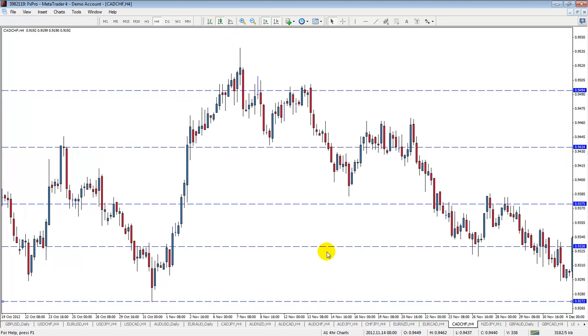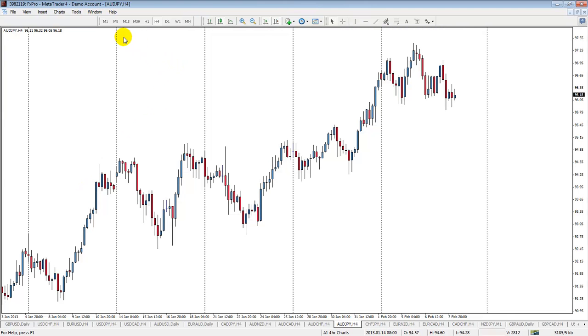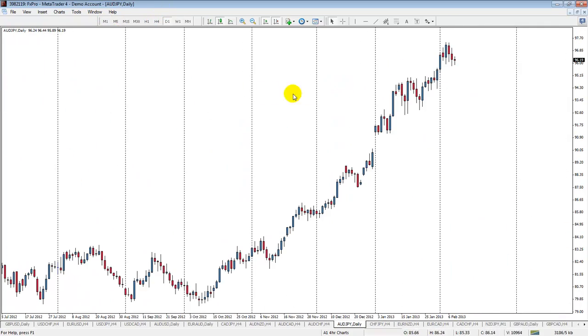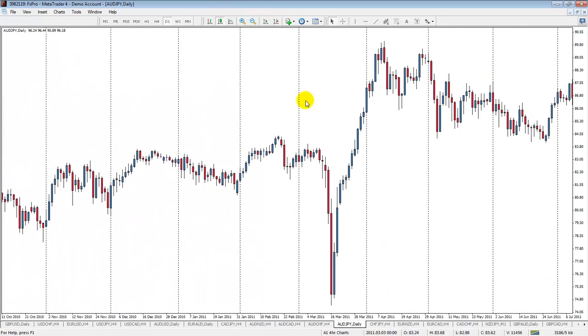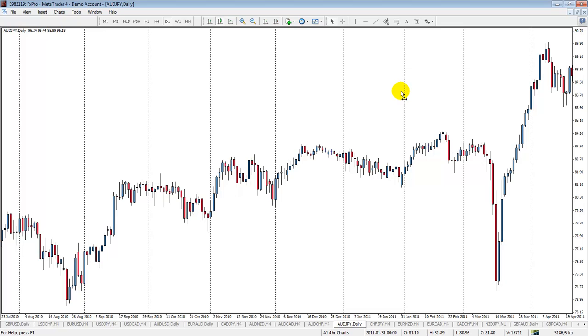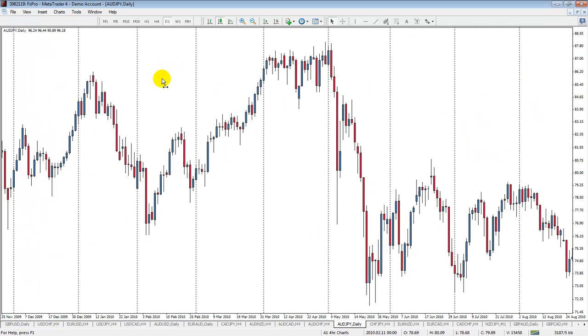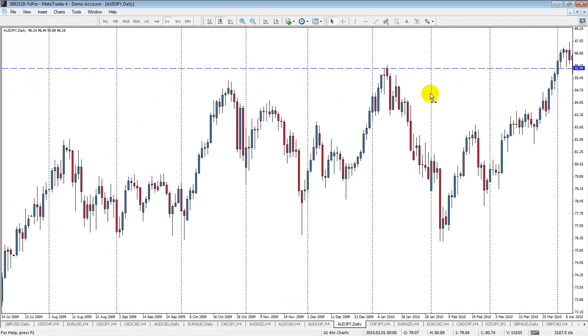So in that case, I say, okay, no, it's fine. It's good. But I remember years ago, this is probably the last time something crazy happened, I think it was the Aussie Yen daily. And it just started doing something really, there it is. I just had it. Okay, I'll go back and show you what I'm talking about. So I think it was here. Yeah, I think it was 2010, on the Aussie Yen.